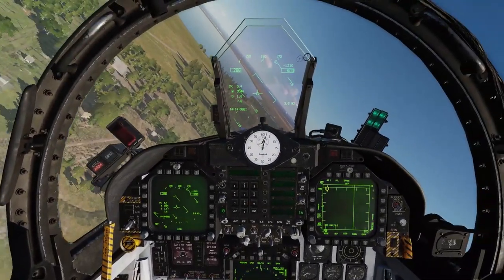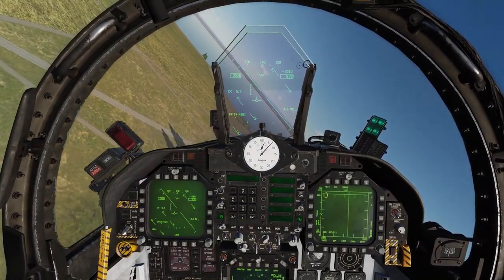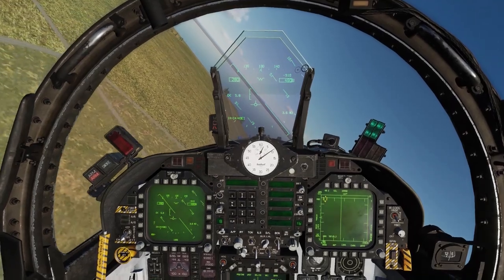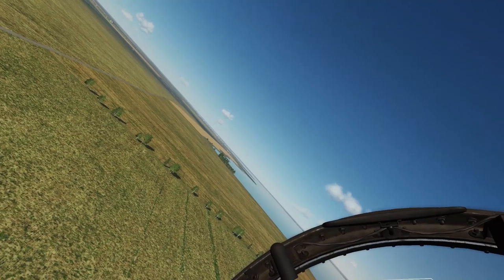So we'll drop the gear, add a little power. And once the gear is down, I'll say flex gear down, hook down, flaps up, boards up. And then six says gear down, hook down, flaps up, boards up at the 90 for the Fortis.